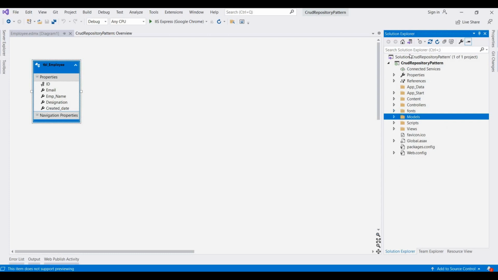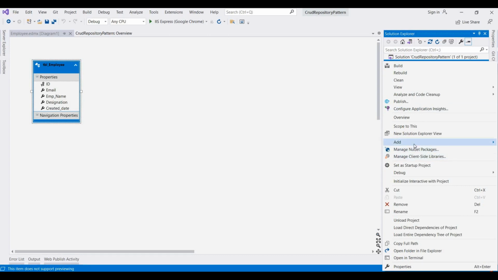So first of all, we need to add one folder named Repository.